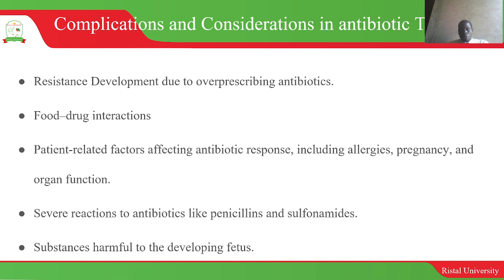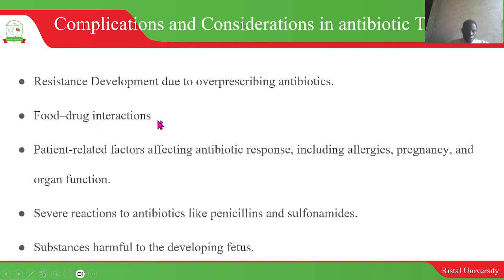Let's look at complications and considerations of antibiotic therapy. We said resistance development is due to overprescribing antibiotics. This is a very big topic, and we need to always watch our prescribing behaviors in regards to antibiotics. Misuse of antibiotics really needs to be prohibited. Otherwise, most of the drugs become ineffective because of bacteria becoming resistant to them.